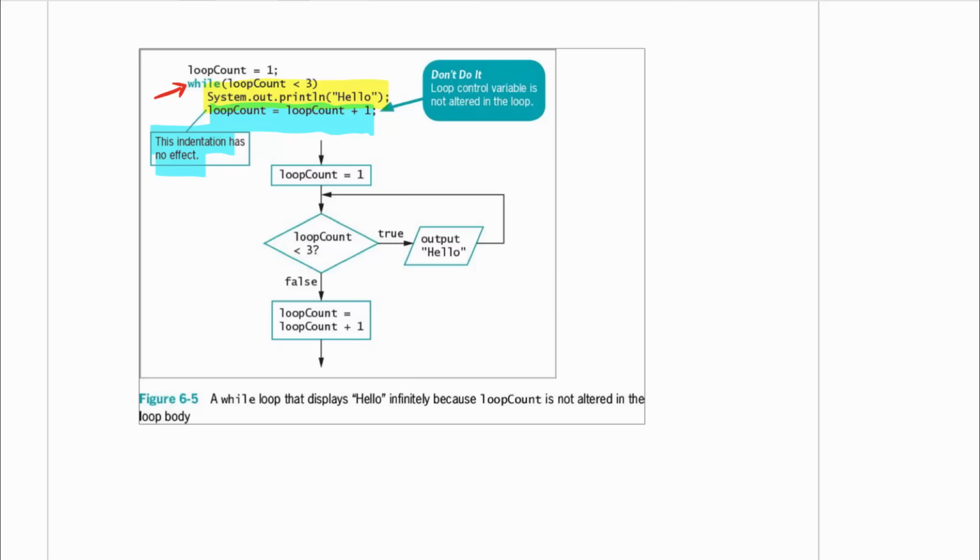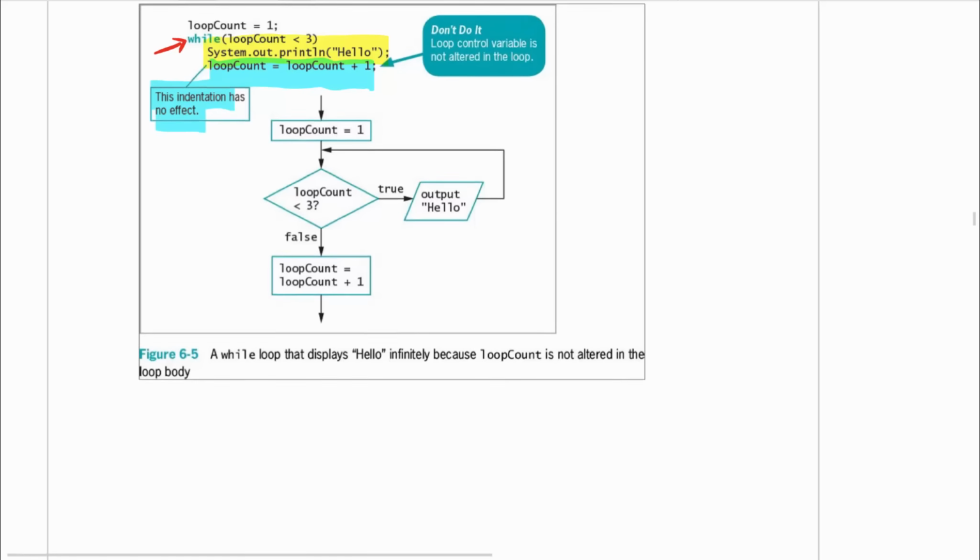So I recommend just using curly braces whenever you're writing your if statements or writing your loops. This is how they're going to try to trip you up on the exam. They'll give you an example of something that looks like it's inside of a loop when it's really not. So it's up to you to be able to read that code and understand what's actually inside the loop and what's not inside the loop.